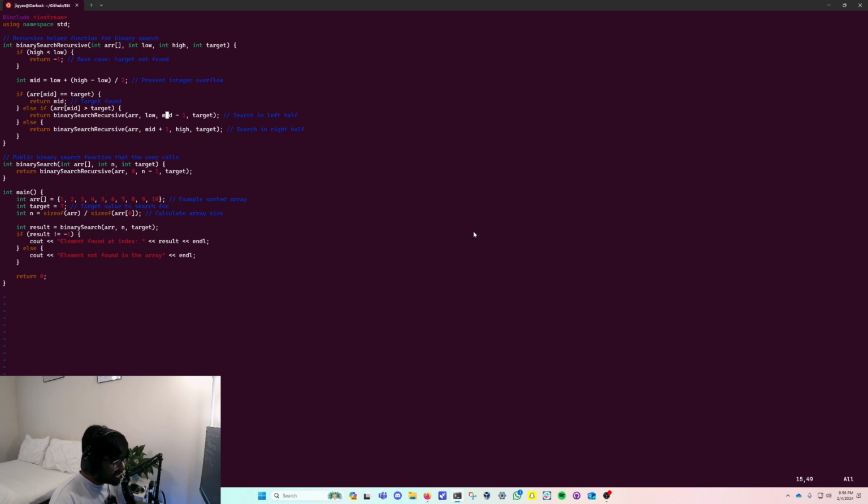And if that's also not the case, then we search in the right half of the array. And we're splitting this like we did in merge sort. Essentially, we pass the array itself, we pass a lower end, and we pass the middle end -1. And then for the right half, we're passing array and then middle +1. We're not looking at middle because we're checking if the target is in the middle element in our first if block. And that is how the binary search is recursively implemented using divide and conquer.